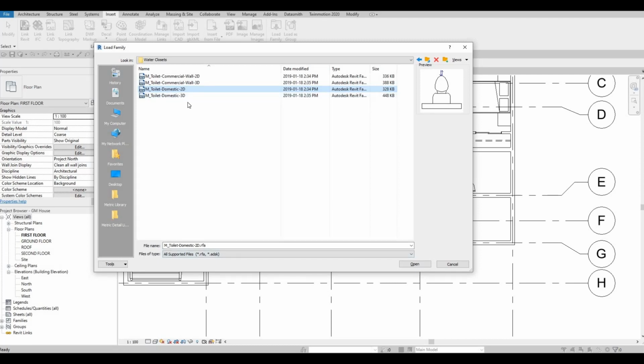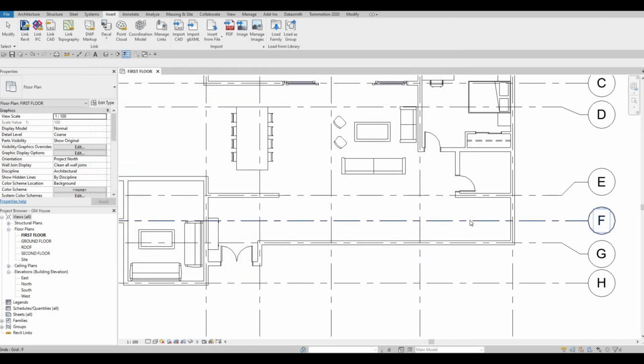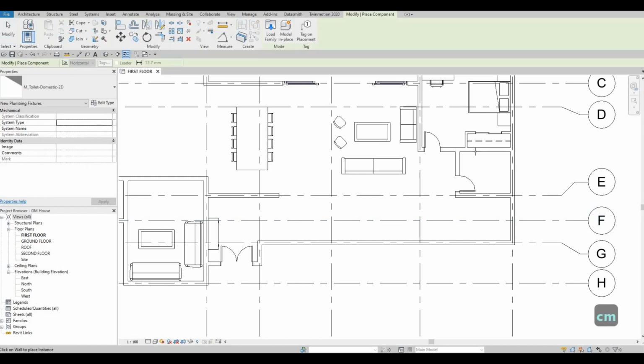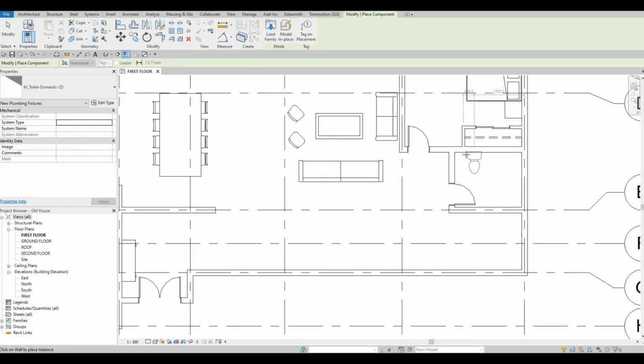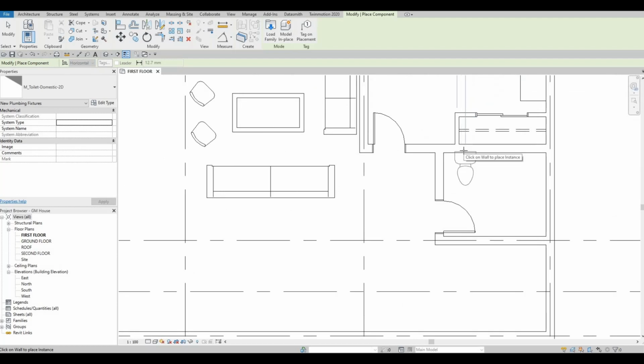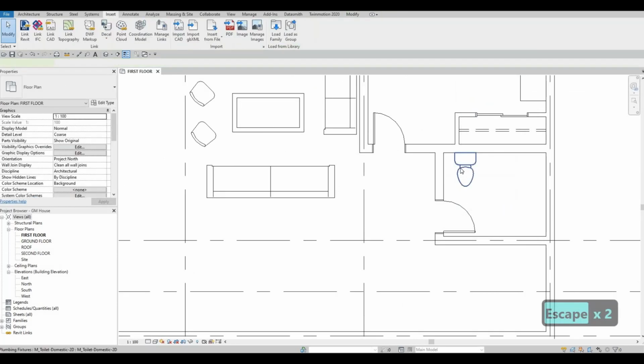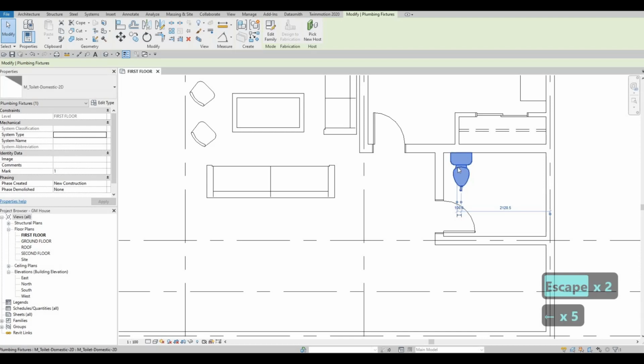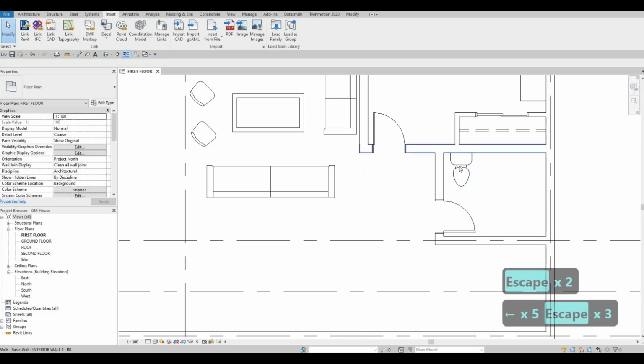So let's add 2D, because 3D, we don't need to show 3D for this. So just to make our file small enough and good enough. So here I'm just adding this one right here at the wall. So it's wall based. So that's why it's snapping to the wall.